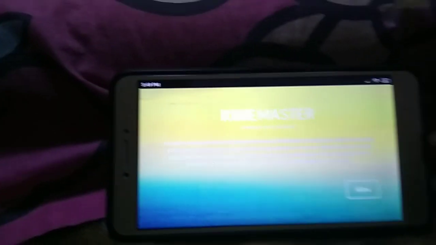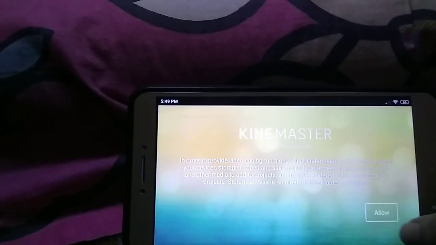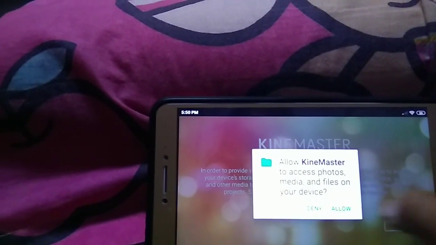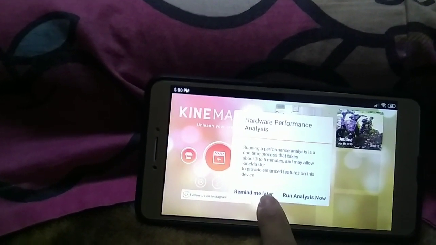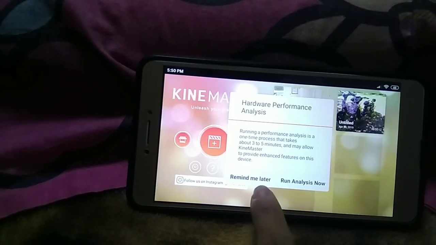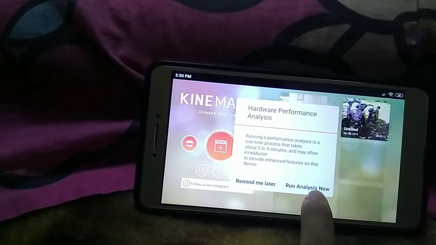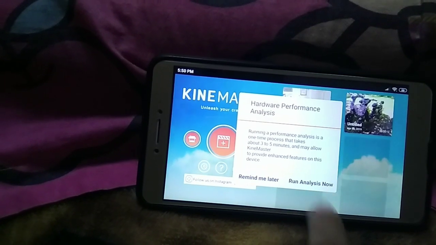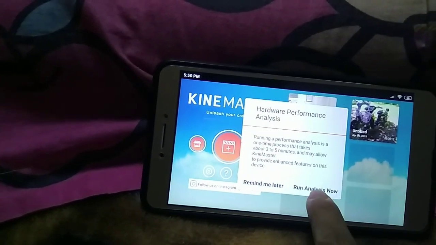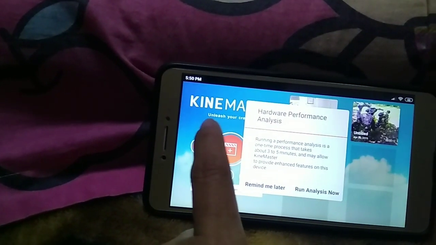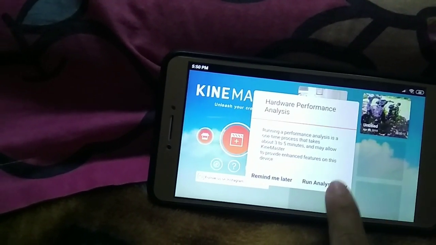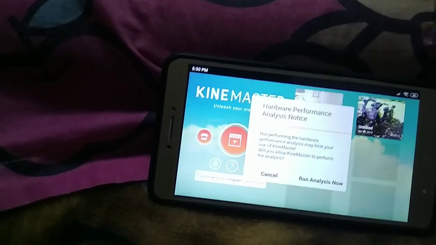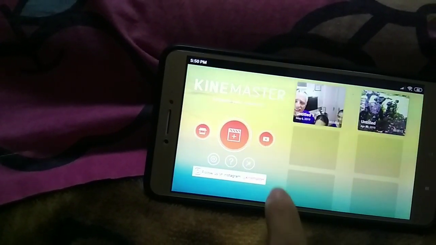to remove the watermark. Okay, you just allow, yeah, allow. Remind me later. Anyway, this one, guys, you need to allow this on your phone later, so that this KineMaster app really runs fine. It will not hang. So I will just have it remind me later, yeah, like that.